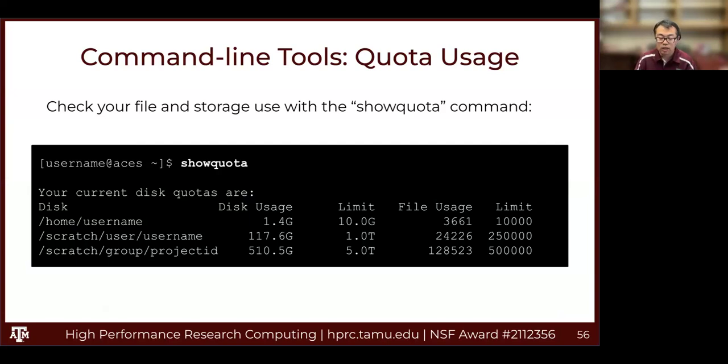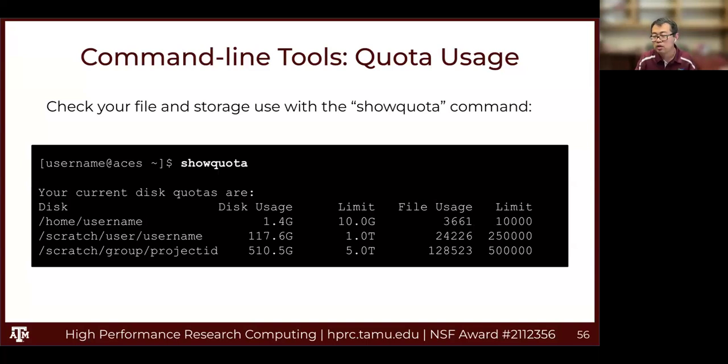Great question. For the running time, you can do some small testing on the login node. For example, if your job has many steps, you can do some small testing on the login node, and then you can see that 1 hour may finish this many steps. By estimating, maybe 10 hours or 1 day is good enough for my job. Then you can submit a wall clock time in your job file, for example, 1 day.